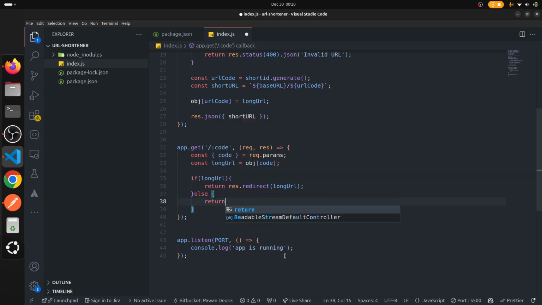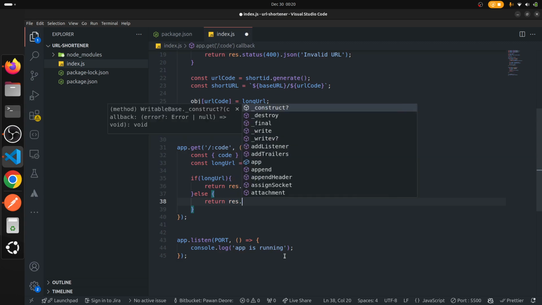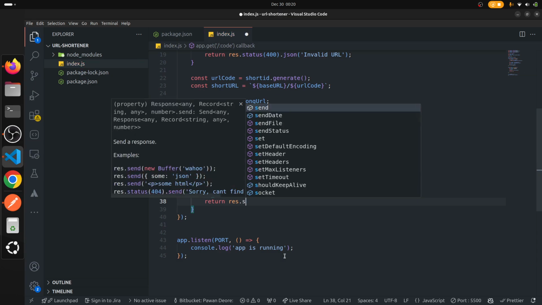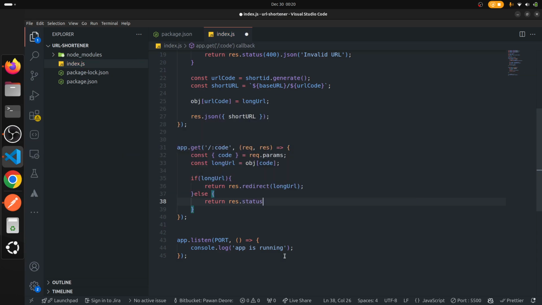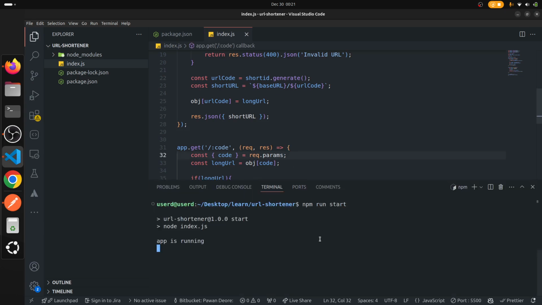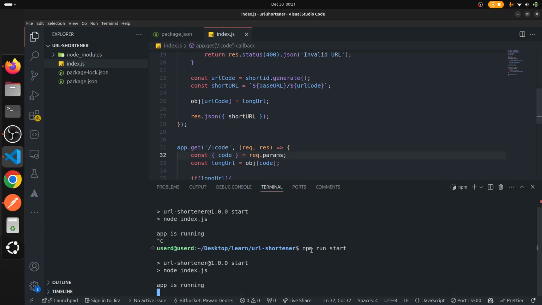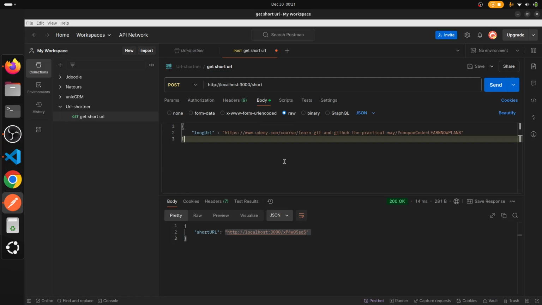Otherwise, let's say that longer value is not present in the database, so we will set the status res.status 404 not found, and then in JSON we will send no URL found, right? So let's save it, and we need to restart our app, npm run restart.